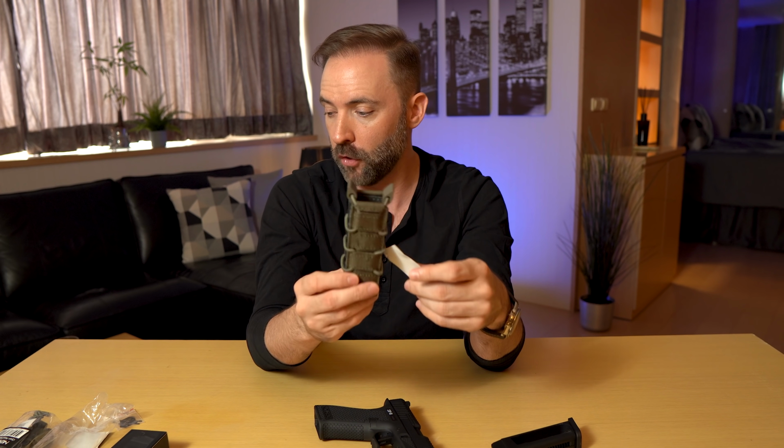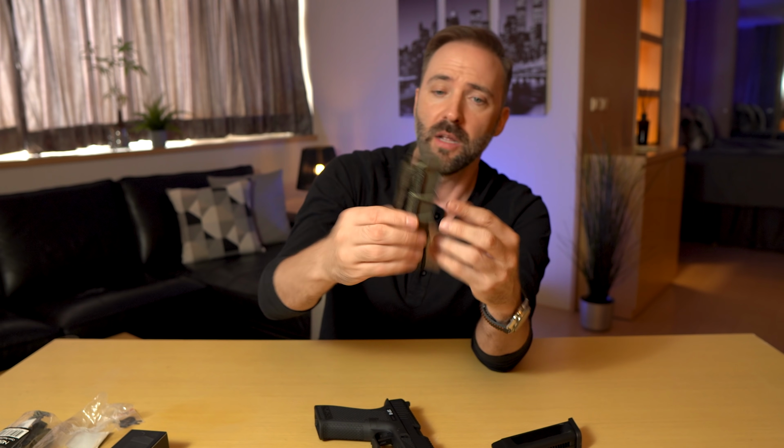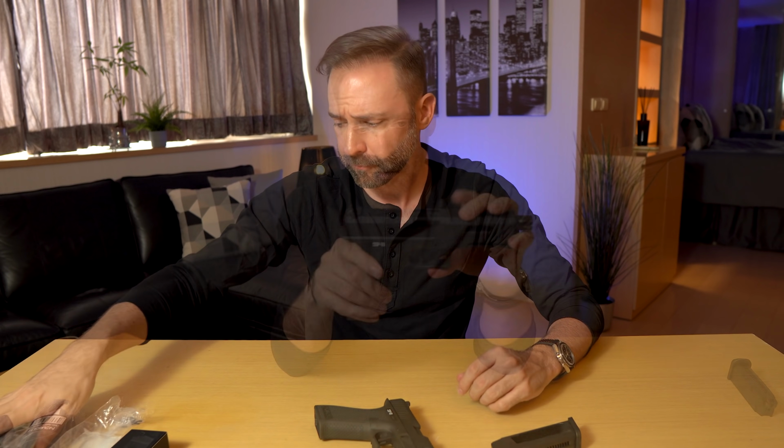So I do know some of his pouches and things like that. It's cool he sent me the green. They must have known that I'm a Ranger green fan, because that's kind of my thing. So yeah, I'll be using these. There's a pair of them. It's pretty nice. There's only one mag for this, but I'm sure I'll pick up some other mags for it. So there you have it.